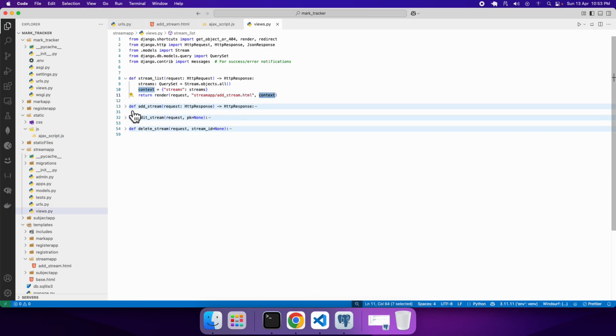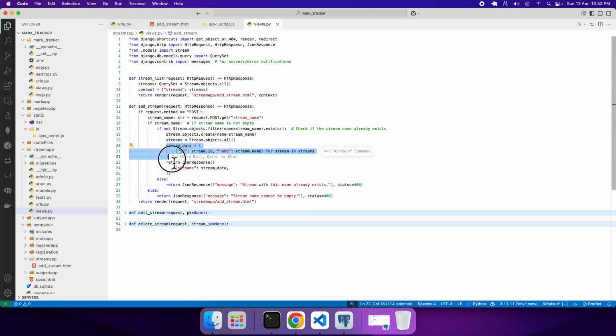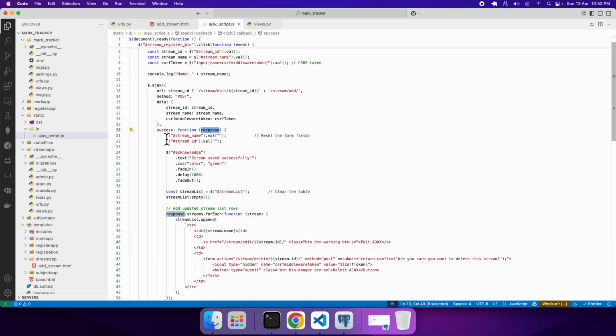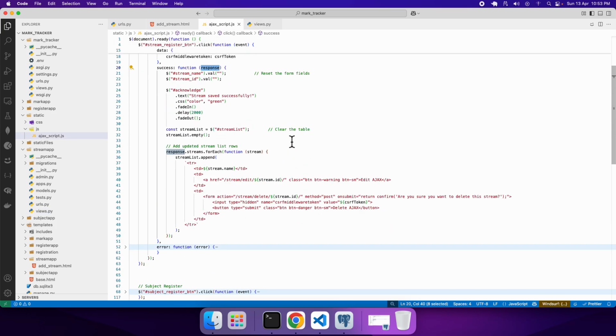When you are adding this particular list comprehension, that list comprehension data has been stored over here, which is actually getting passed into the success of the JSON as the response, and from there we are iterating over each item of the list, and that is getting stored over here, and within that the ID is there.